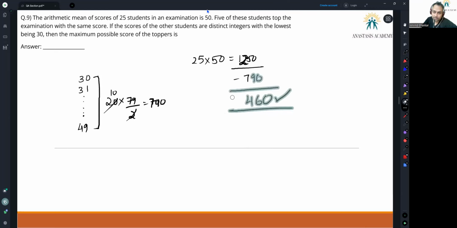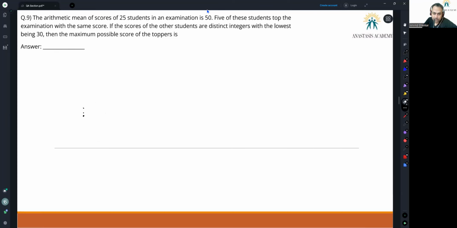One more fun way I will try to tell you. One more fun way which would potentially make this mentally solvable. See, first place everyone at 50. The toppers, the low scores, everyone is at 50. Now, for every low scorer that you send to 30 or 31 or 32, and so on, how much deficit are you creating in every step?